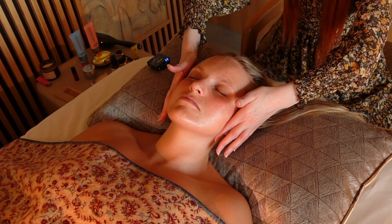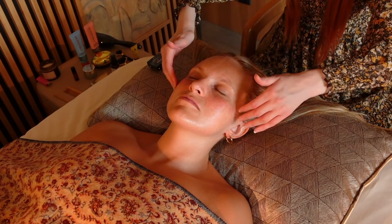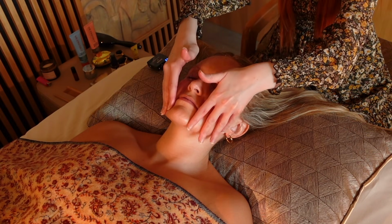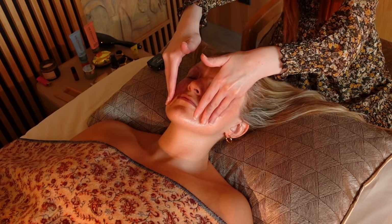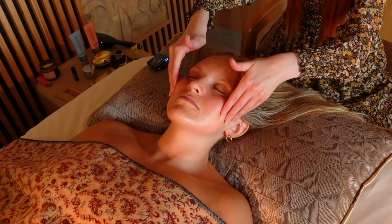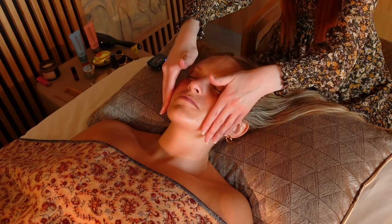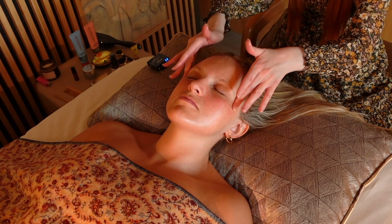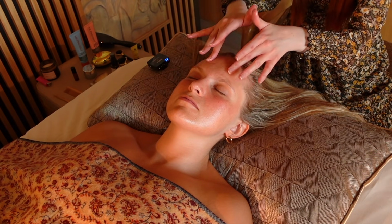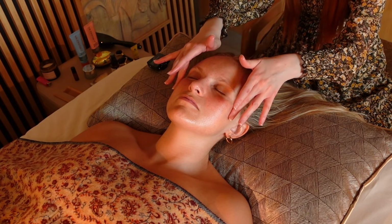The cream feels very silky, which I am enjoying, and it's allowing me to perform a slightly longer massage on Fern's skin. But it's not overly oily. It is sinking into the skin. It's just taking a little bit of time, which is kind of what you want for an evening cream anyway. So, very nice.